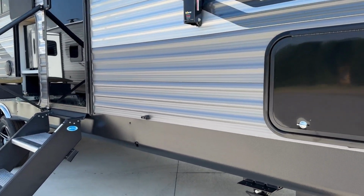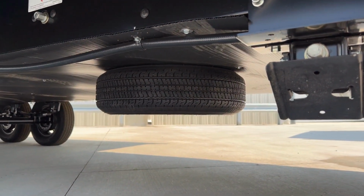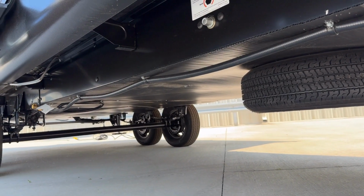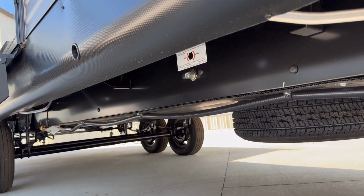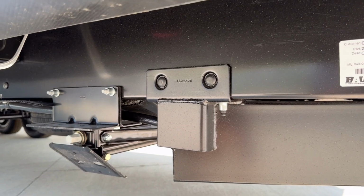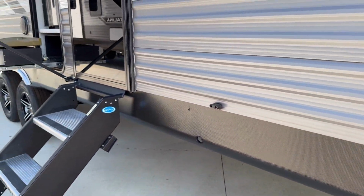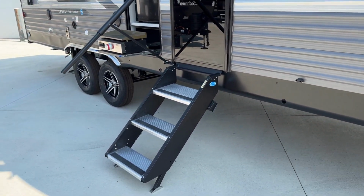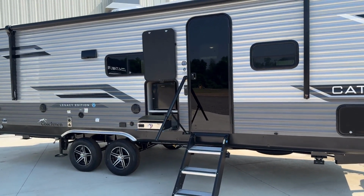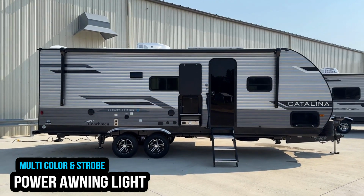Some folks have looked at this and said, what, no spare tire? Because they changed the rear cargo rack. It's now a belly-mounted spare. And if you look down here, something that's not overtly obvious, like you can see the underbelly enclosure, but look at the chassis rails. You notice how it's not an I-beam? This is a Norco huck-bolted chassis, not a conventional Lippert I-beam frame. Some folks feel more confident about one versus the other. I've never actually seen data on performance records of one versus the other, but I can tell you at least what it is so you can decide if it's the one that fits your peace of mind or not.